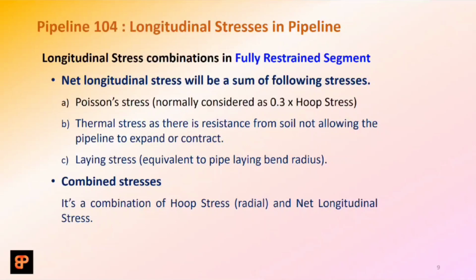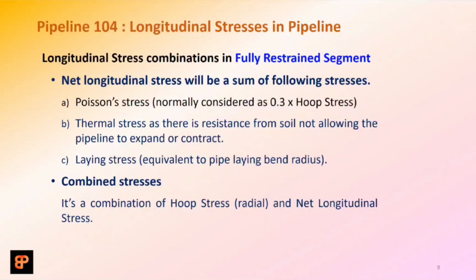Thermal stress, obviously, because the pipe is trying to expand or contract, if the temperature is going to be lower than or higher than the ambient temperature or the soil temperature, because the line is buried inside the soil, so there will be thermal displacement, either expansion or contraction, that will be resisted by the soil weight. Soil is not going to allow the pipe to expand or contract, and that is definitely going to create a thermal stress. And there will be laying stress, which is equivalent to the pipe laying bend radius.